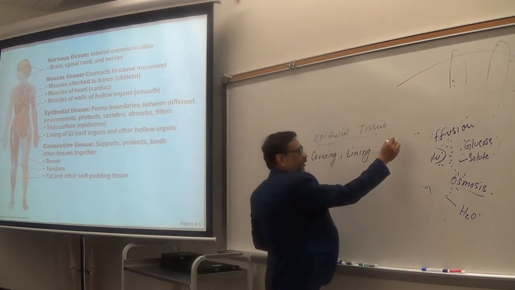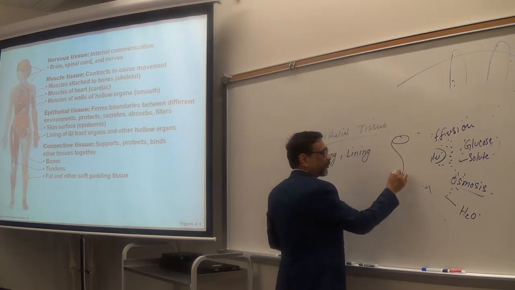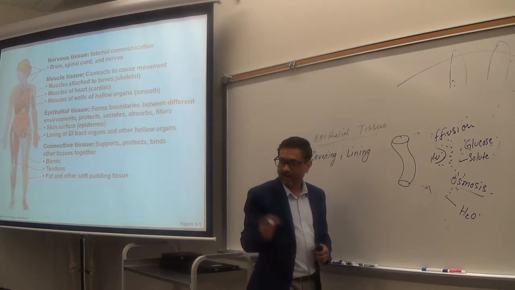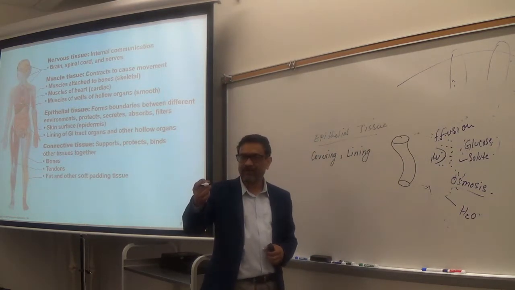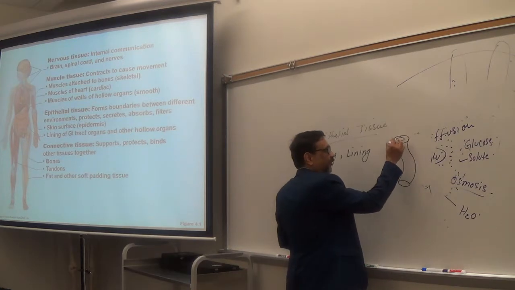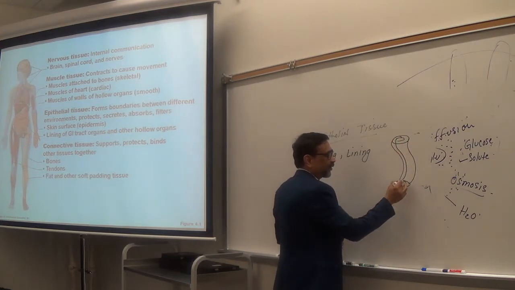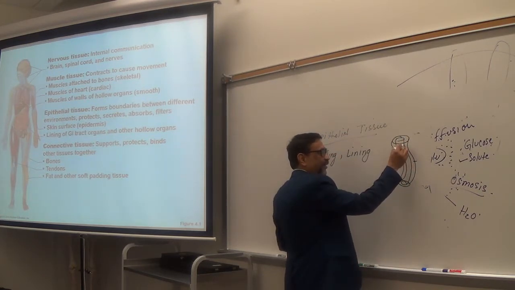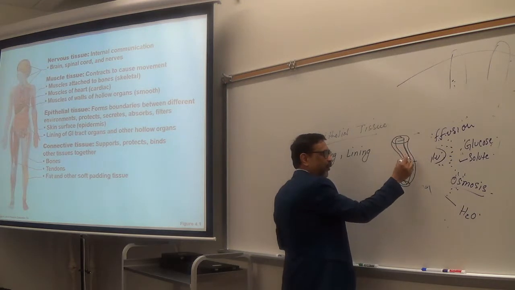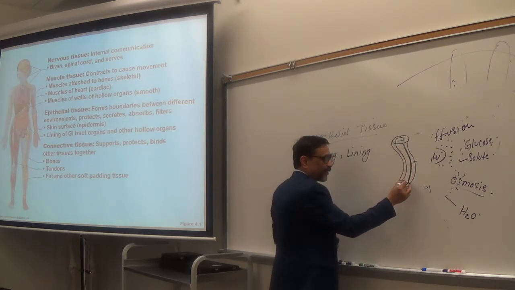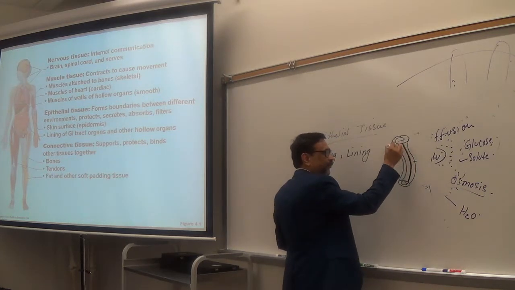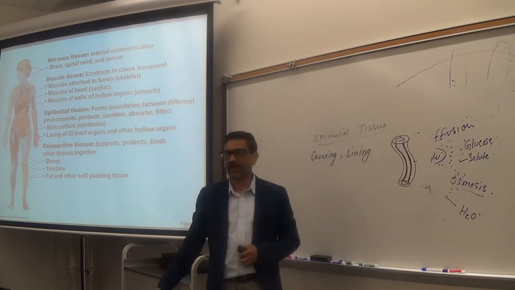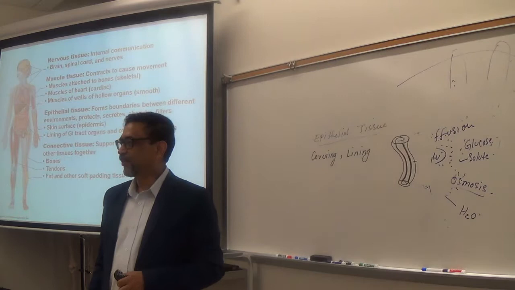For example, can you name one tube-like structure in your body? Very good. So artery, vein, right? Those are tube-like. Arteries, veins. So you know that this is the artery wall, and this is the inner lining of the arterial wall. So you have the epithelial tissue here. Okay, inner lining of tube-like structures, epithelial tissue.